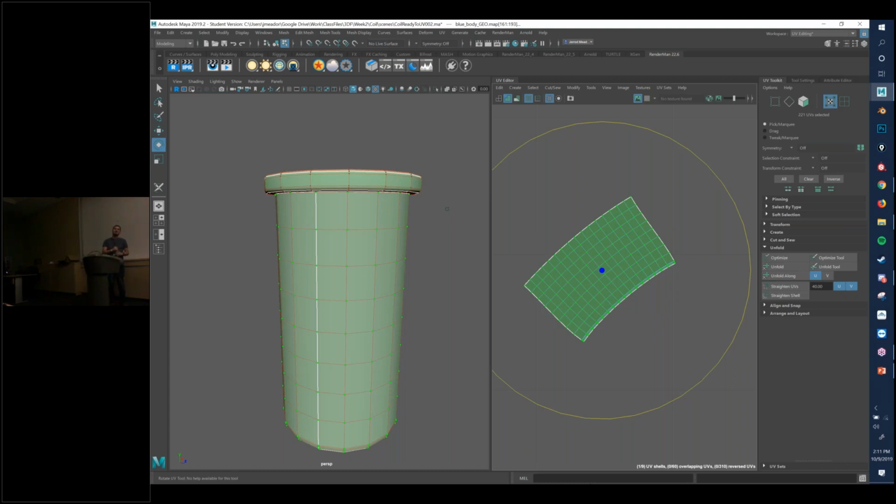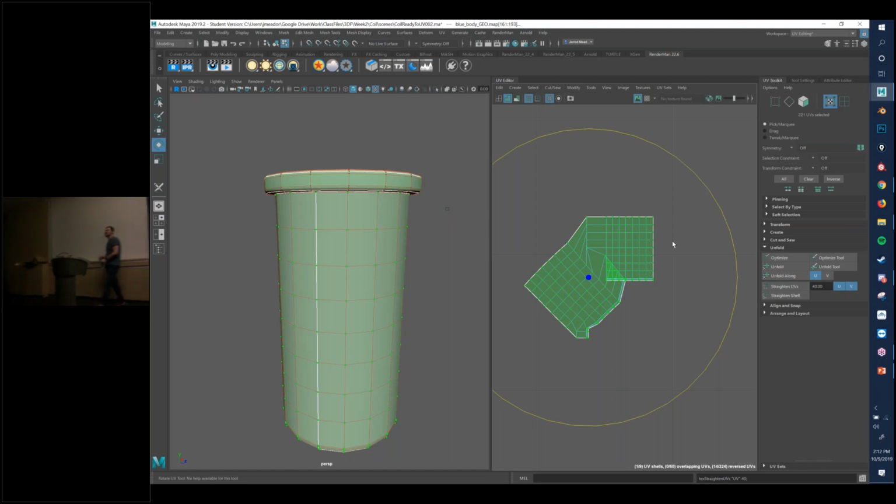Now, with that said, I forgot one step before I do unfold and straighten: you bet your butt you need to save before using these tools. This is pretty simple, but you probably didn't notice off to the side there was a progress bar where Maya has to go through and calculate stuff. When Maya's calculating stuff, that is when it's more likely going to crash. A lot of people will do all their cuts, separate everything, then hit unfold and just watch it crash, and they lose all that work. So a good rule of thumb: if you're going to straighten or unfold, make sure that you save first.